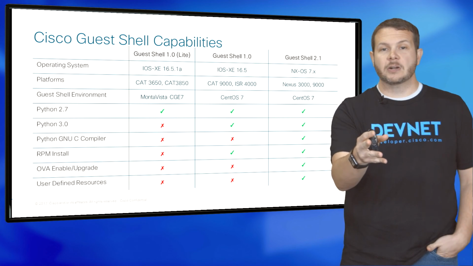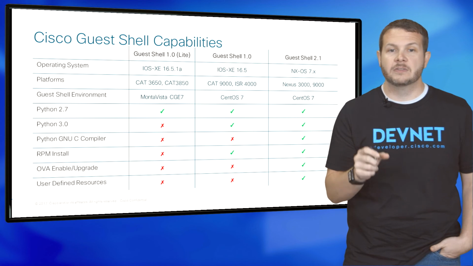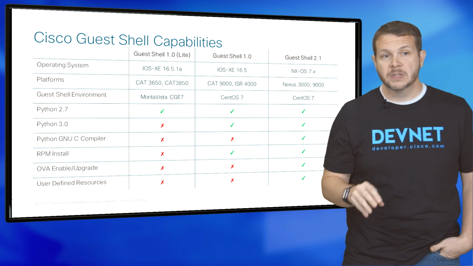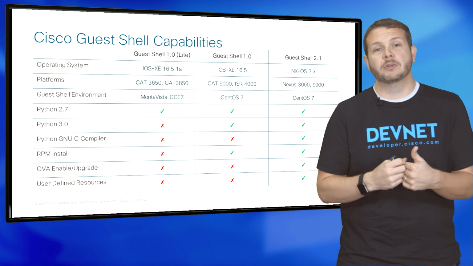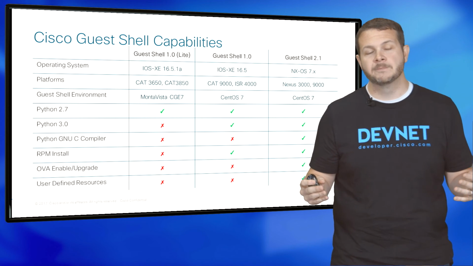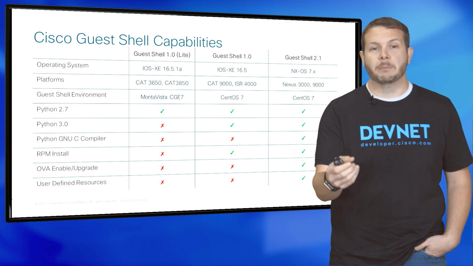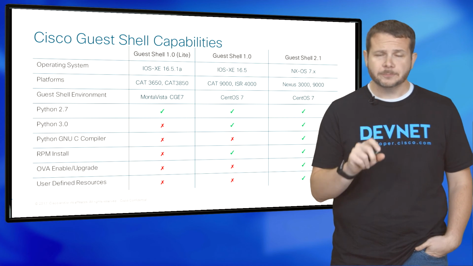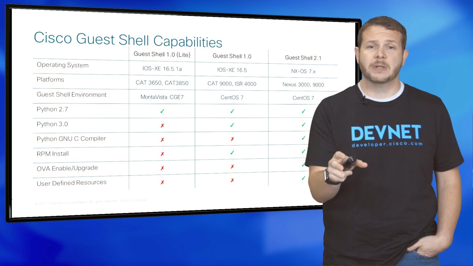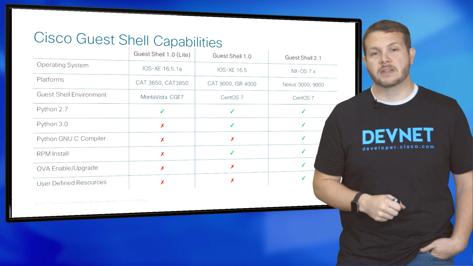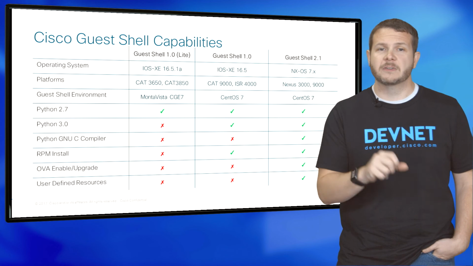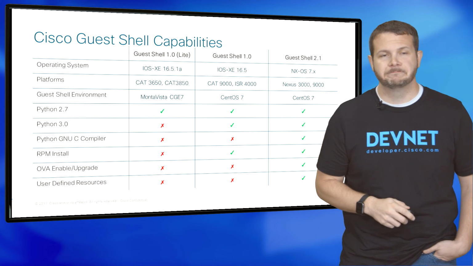Now, looking at the chart here, we can see that we do have a few differences across the area. In general, basic Python scripts written in Python 2 will work similarly across the entire portfolio. But depending on if you start to use different Python libraries and modules, or if you want to start moving to Python 3, it is important to recognize and refer back to this chart and the other information in the documentation about some of the specific differences between the platforms.